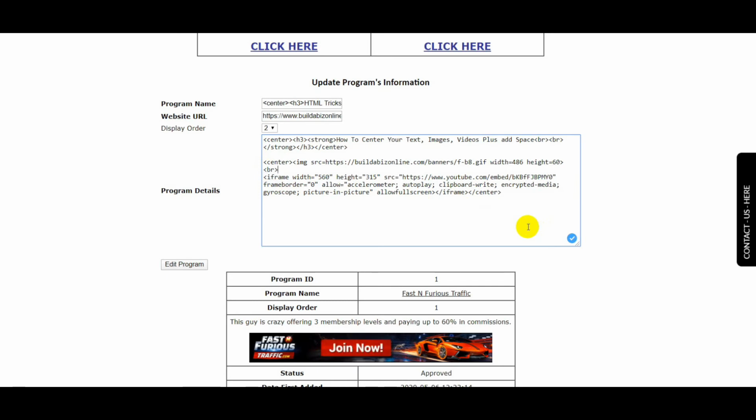And also, we're going to do that again, because just adding one space tag will put this element or this text or video underneath that one. But if you add two, let me just show you that, by the way.